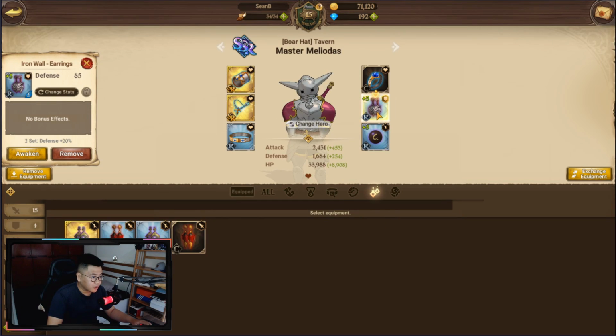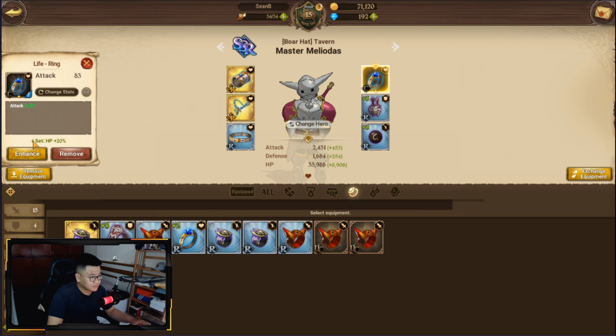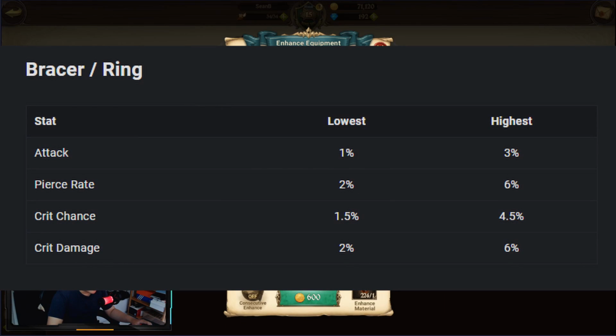So for example, if you're going to awaken bonus stat here, you want defense, and for here you want HP. So you see 1.5%, it filled up half the bar. So the maximum will be 3% for every single rarity.